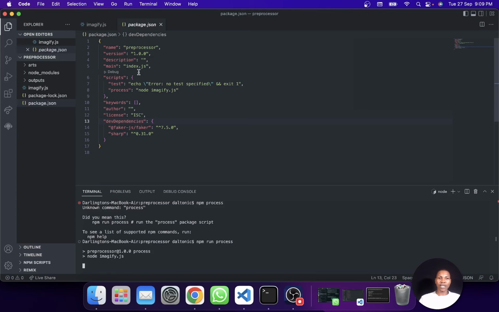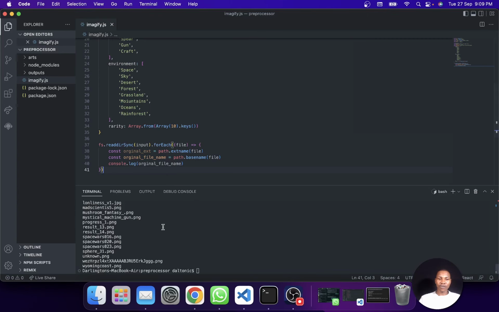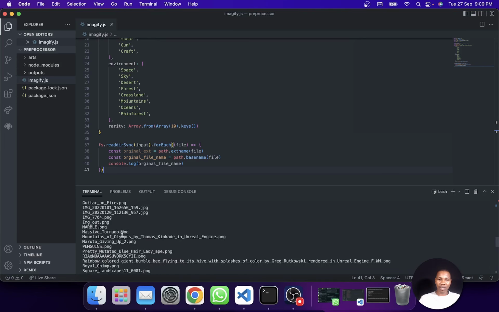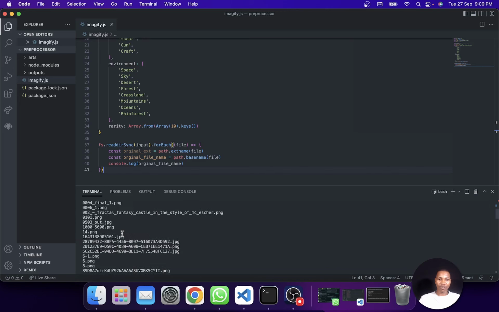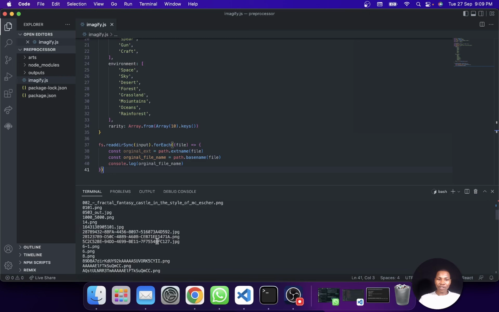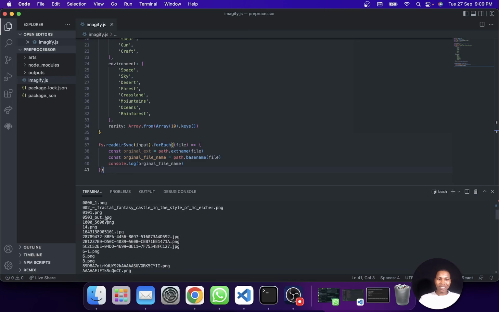Okay, so you see how it actually brought each one of the names of those images that are in that folder. So this is what I'm talking about, but I want to show you something. You see that one distinguishing factor of these images is that they all end with a dot, png, jpeg, png.